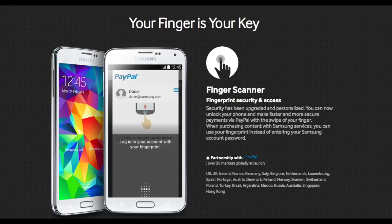Samsung has also opened up the API so developers can use the fingerprint scanner with their own third-party apps. Apple is still very close-knit on their Touch ID and they're really only using it with their own apps for now. I would say Samsung definitely has the right train of thought with opening this up so people can use it as much as possible.